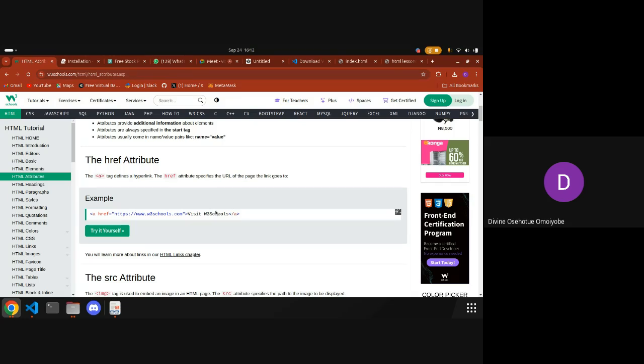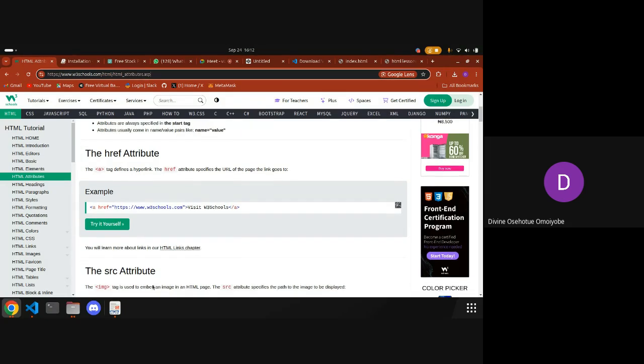For example, if we take this link here, we can use it. I don't think I want to go into that today. But if we put links into an href attribute, for example, in a button, we might look into that too. In a button, if you use an anchor tag with href, when we click the button, it's going to take us to that particular link. So that's basically what the anchor tag does.